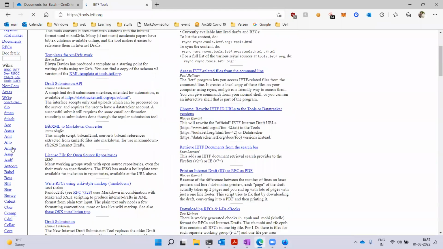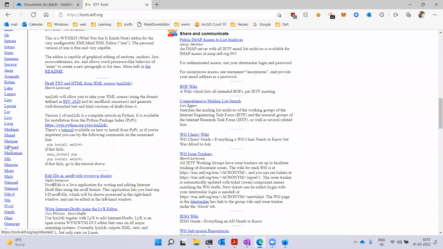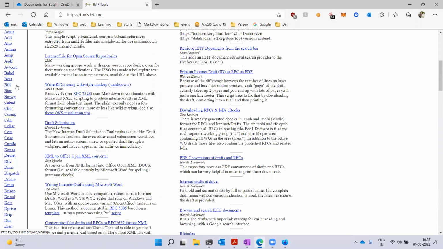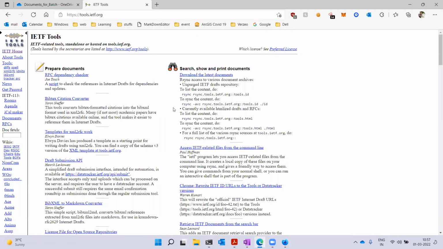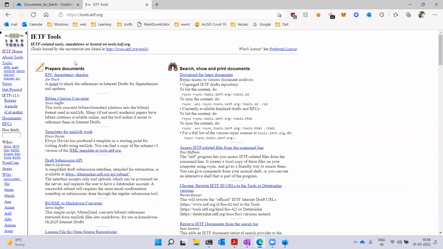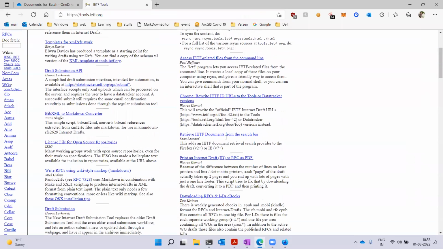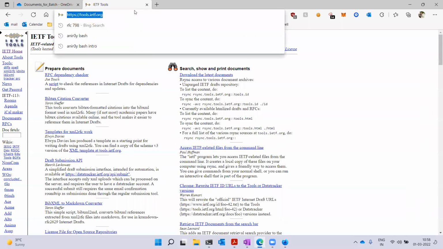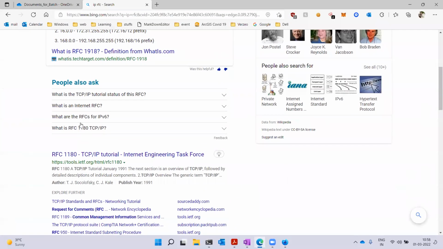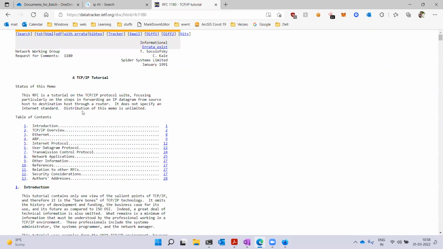So all those protocols that we use, HTTP or HTTPS, everything is here. This defines the protocols, how that particular service or application will work. From communication 1 to communication 0, everything is defined. Even for IP, if you just search for IP RFC, you'll get that paper, RFC 1180, a very old paper.